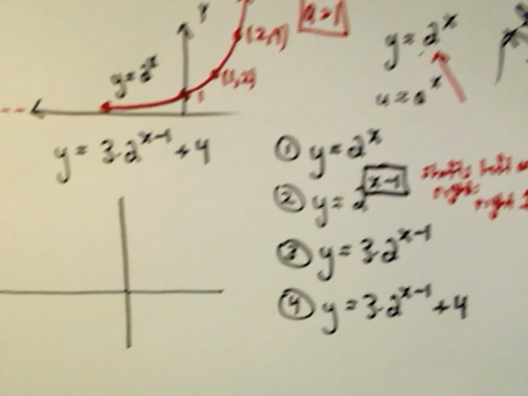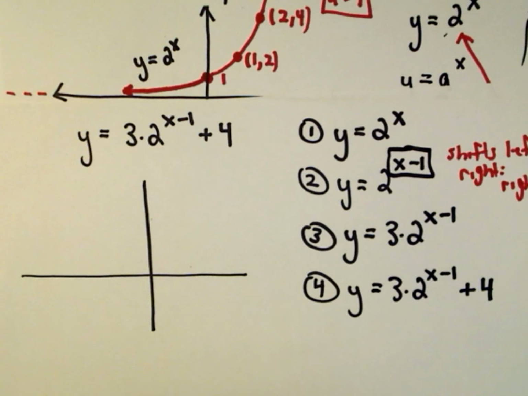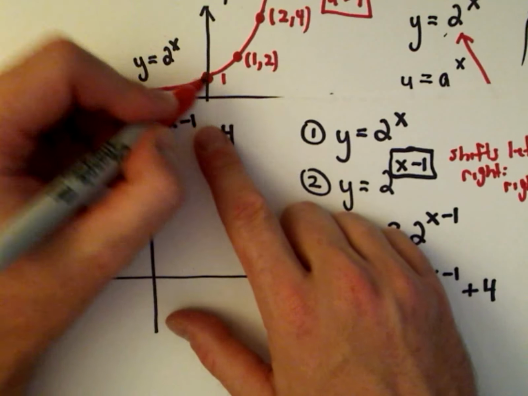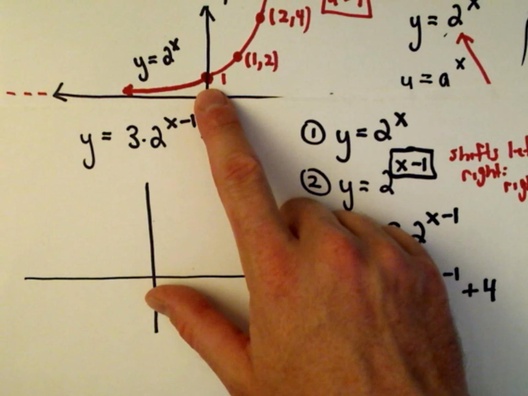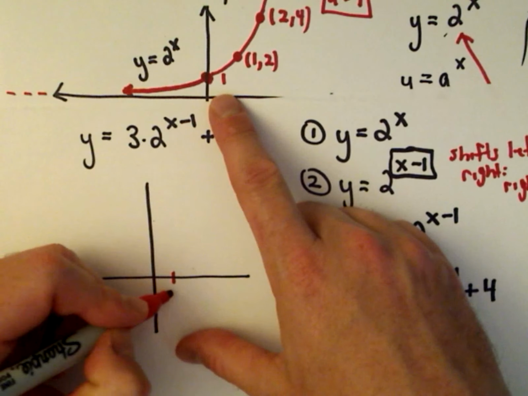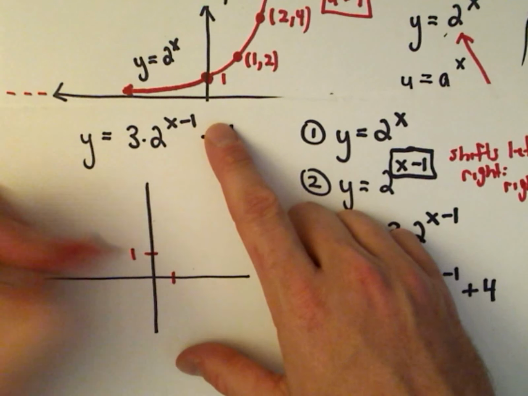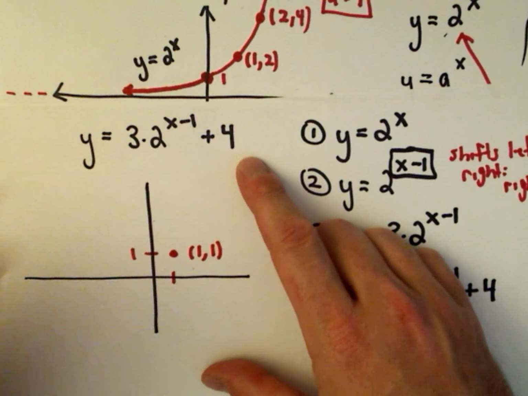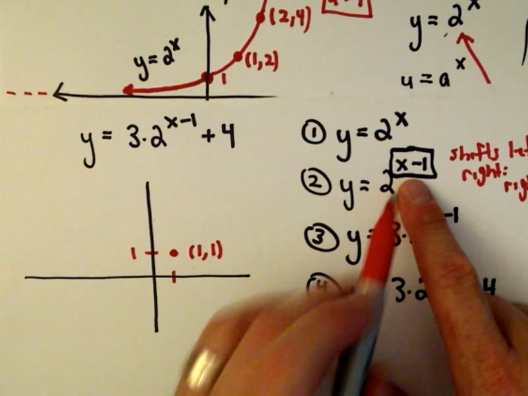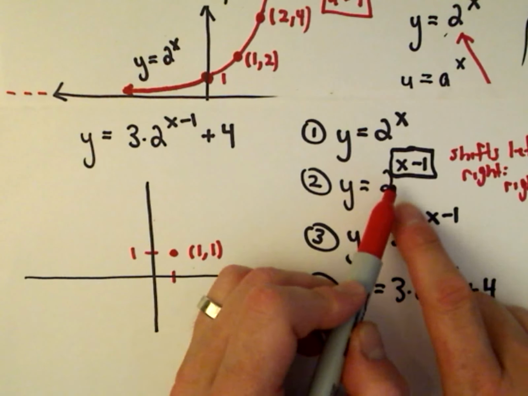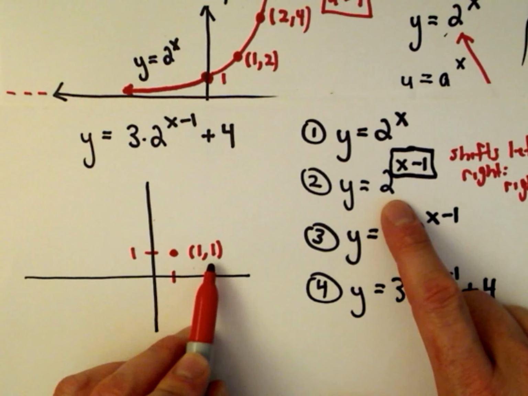And that makes sense, again, if you start plotting points. So let's think about it here. I'm going to take my original graph of 2 to the x, and shift it to the right 1 unit. Notice before this was the point 0, 1. That was what was sitting on the y-axis. Well, now if I shift it 1 unit to the right, the y value is not changing. We're just increasing the x value by 1. It's now going to be sitting at 1, 1. And again, if you plug in 1 for x, you would have 2 to the 0 power. 2 to the 0 power is equal to 1. So, hey, we do get this value 1, 1.